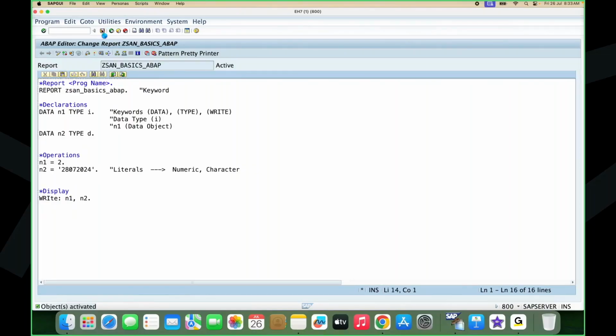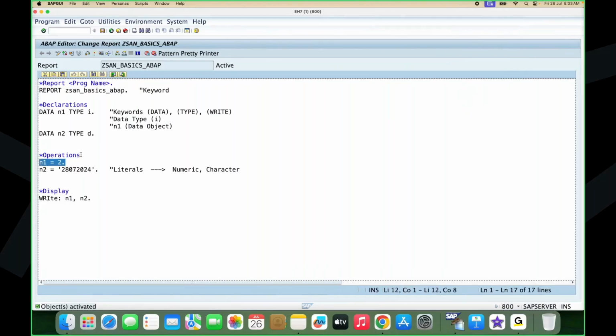Declarations means creation of your data objects is called declarations. Operation means what is the purpose you are creating this program. So I am creating this program to display number information and date information. This is my purpose. To fulfill your purpose, you have to assign value to the data object.